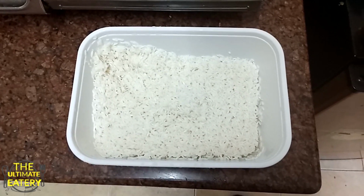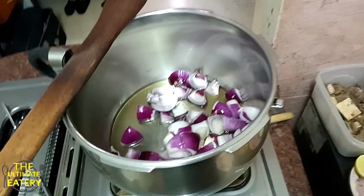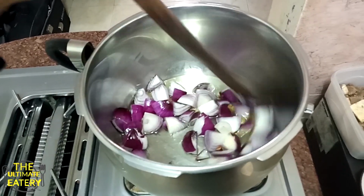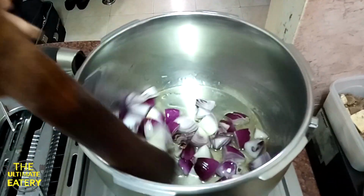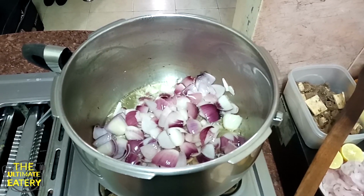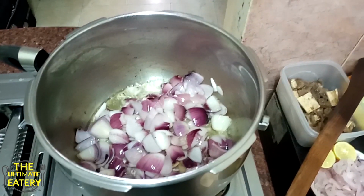Here I have my rice with me. I've soaked it for like 30 minutes. These are 2 glasses of rice. So you need plenty of onions so that the pilau can be sweet. And you're going to fry them for some time. As you can see, the onions are frying, and we'll wait for them to become brown.